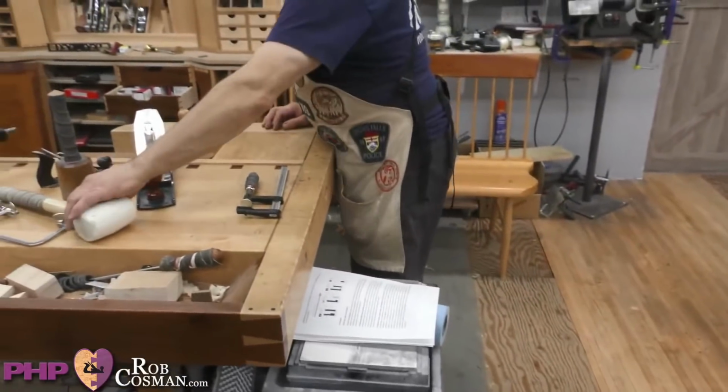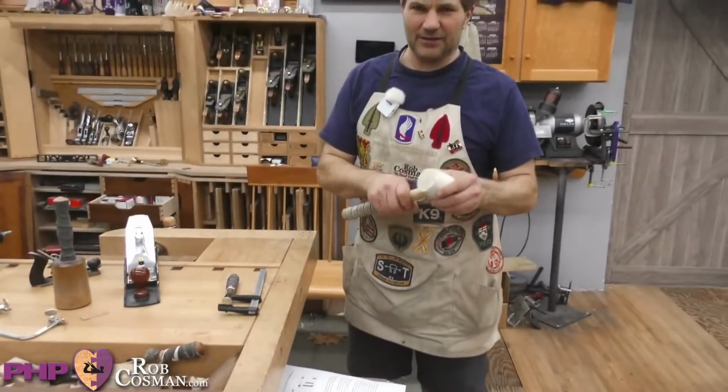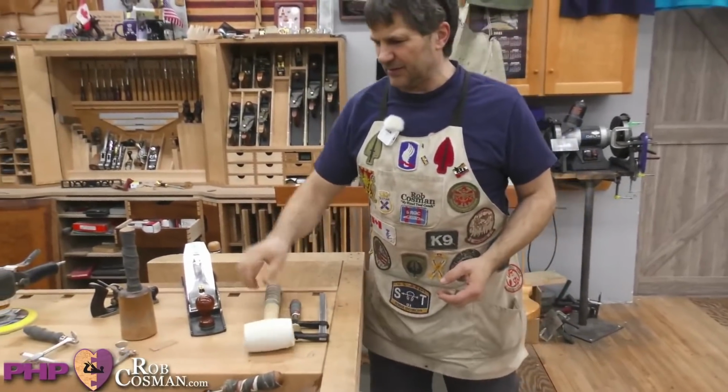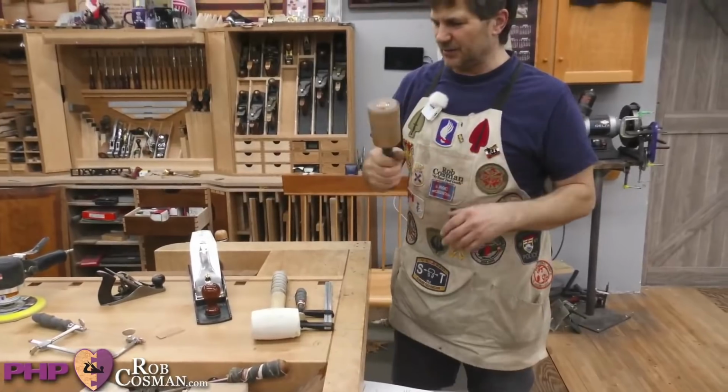I tape my mallet. Why? Well, it's a smooth handle. It's almost impossible to hold. That, I have tons of control and I don't have to grip it tight. Our mallets, same thing, improves the grip.